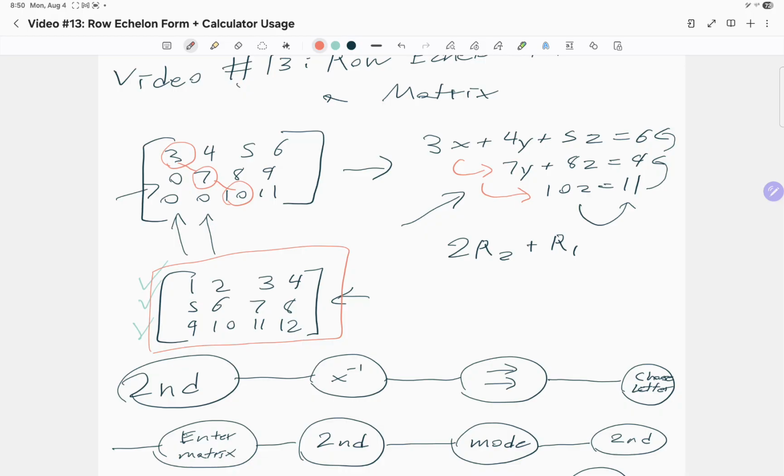And oftentimes that'll help you solve very easily and get you into that format where you could do, like we saw here, Gaussian elimination, where we can solve for z easily, then plug that z into row 2 to solve for y, and then plug y and z into that first row to solve for x, and there you go, right? That's very nice and satisfying when it pays off. But if you don't have a calculator, it still could be more tedious than just doing linear combination traditionally, and not worrying about getting into row echelon form.